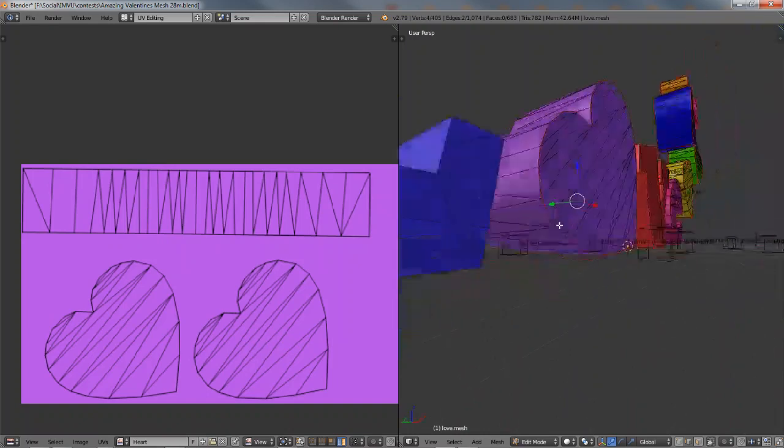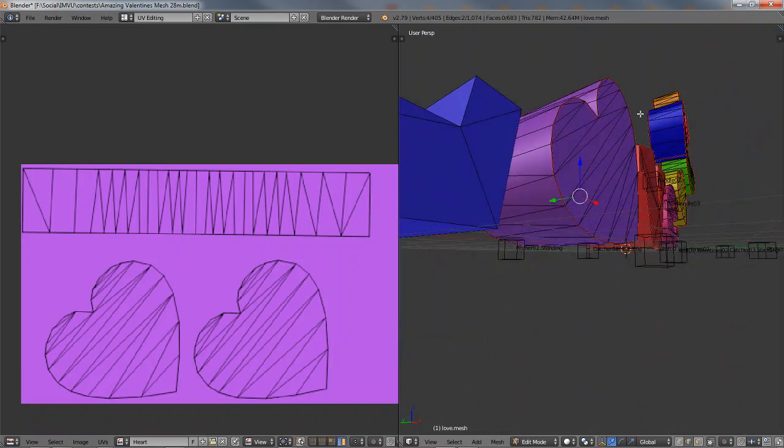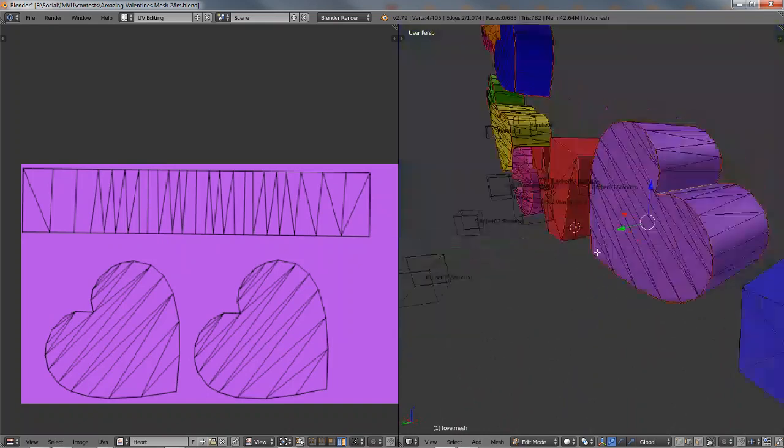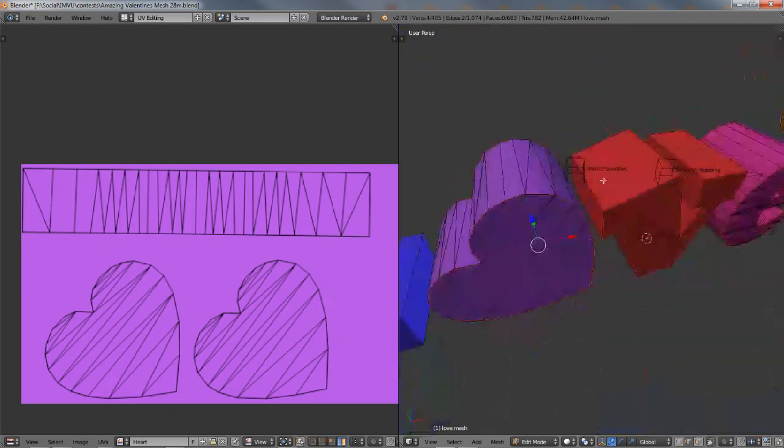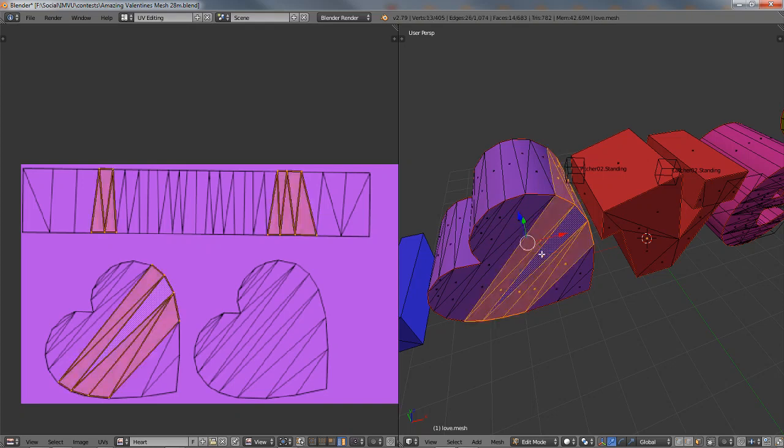But if you're wanting to do something where the text wrapped around the object, that presents problems, obviously, because it's difficult to determine which face belongs to which section of the front and back. Selecting all that.